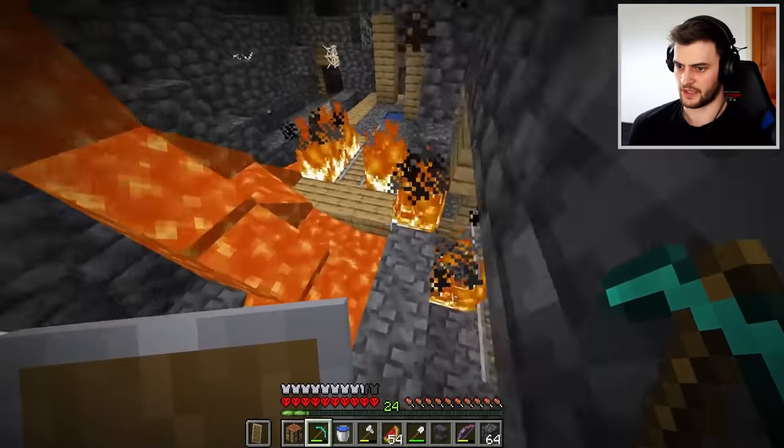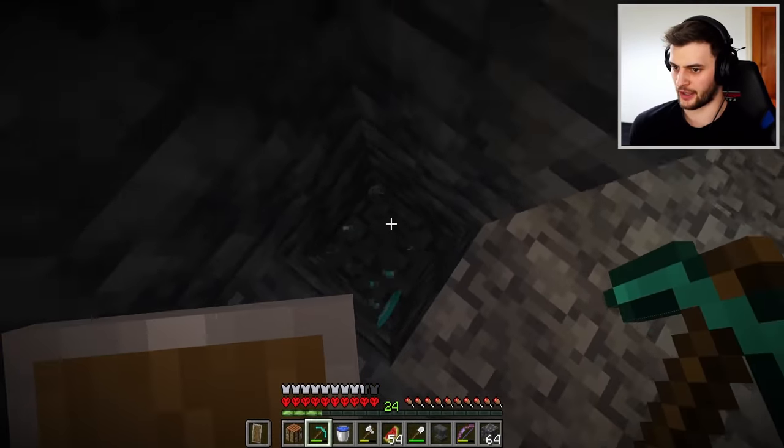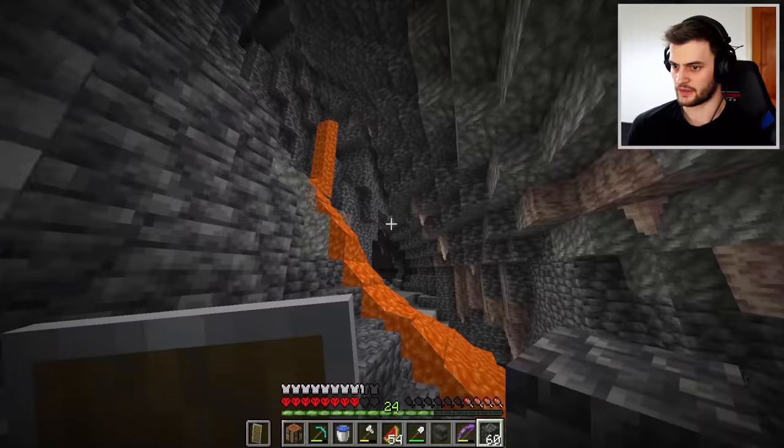Time to start digging. Yet another mine shaft. This one's on fire. And finally, I found a diamond down here, and it is just a diamond, sadly. Could have done with it being two or three of them. Found a mob spawner here. Let's mine that up. Anything of use? Not really. There's another diamond up there.